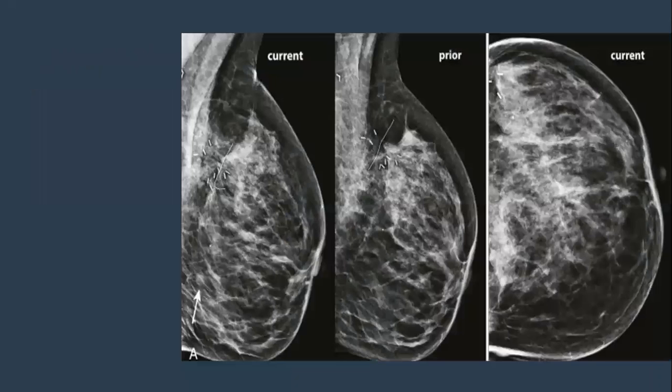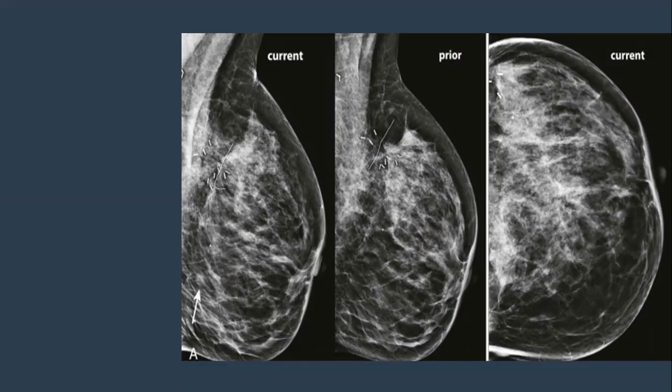Yes. This is a patient's, okay? This is the current, and this is the prior image. Can you see any difference between the two? Displacement of the calcification. The space between the calcifications is widened. I can see added density. Yeah, there is an area of asymmetry. And I feel that the density is getting more in the current.